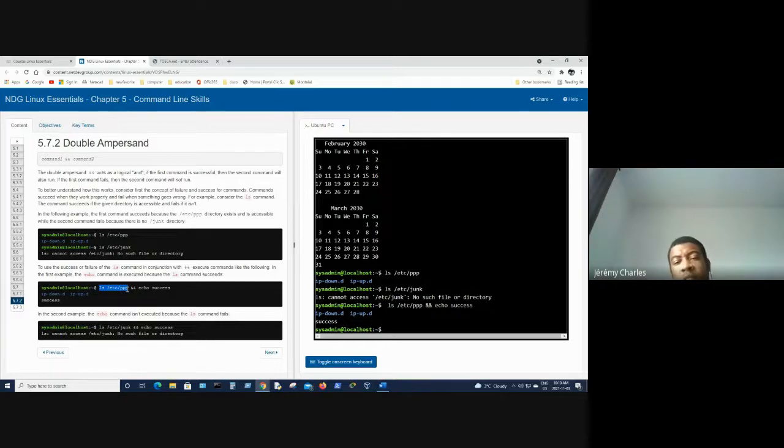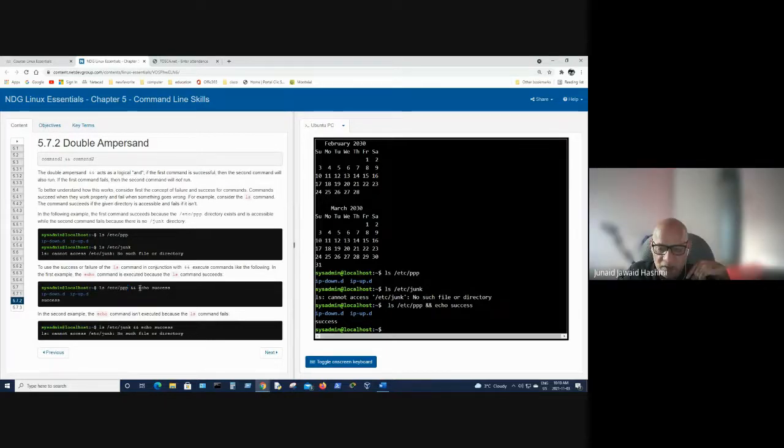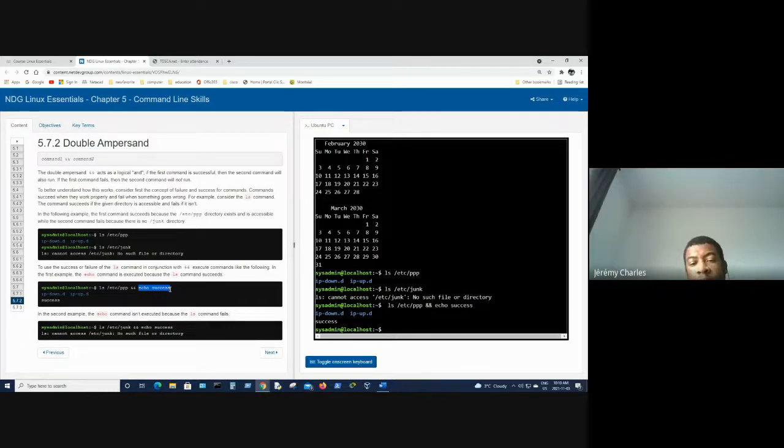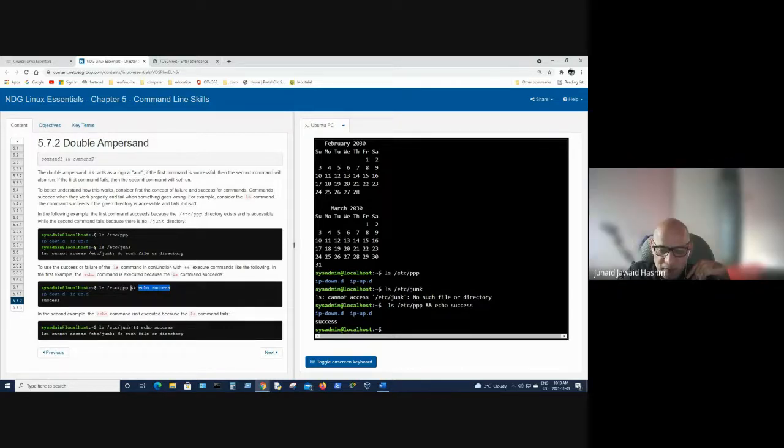It lists the contents of that directory. And what does echo success do? It'll just echo success. Perfect. So now you see with one command, by using AND, you combined two commands.